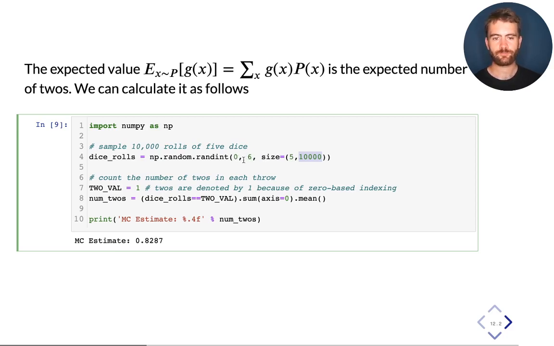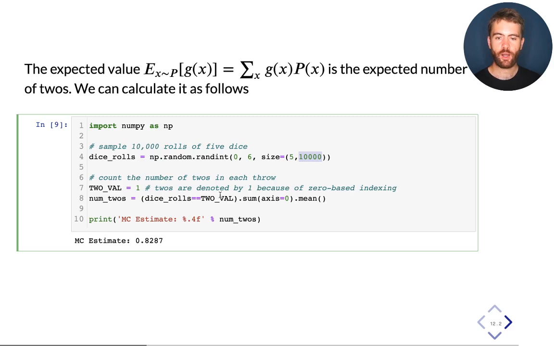That's just because of how Numpy works. We're going to be using 0, 1, 2, 3, 4, 5 in order to denote the outcomes of the die, and each cell in this 5 by 10,000 matrix will contain the outcome of the jth die on different samples from this distribution.